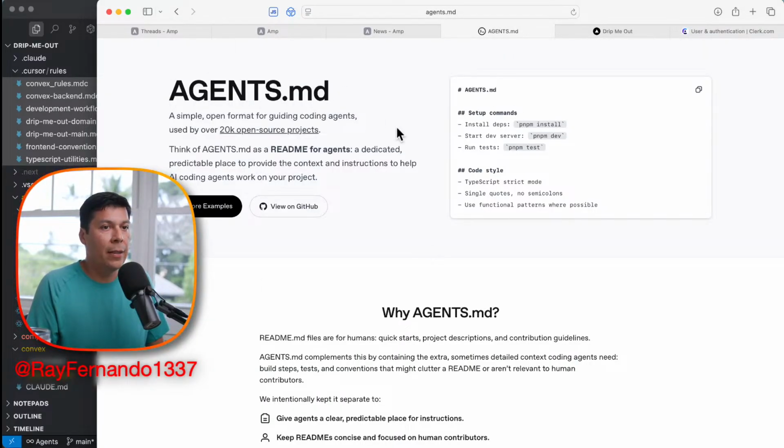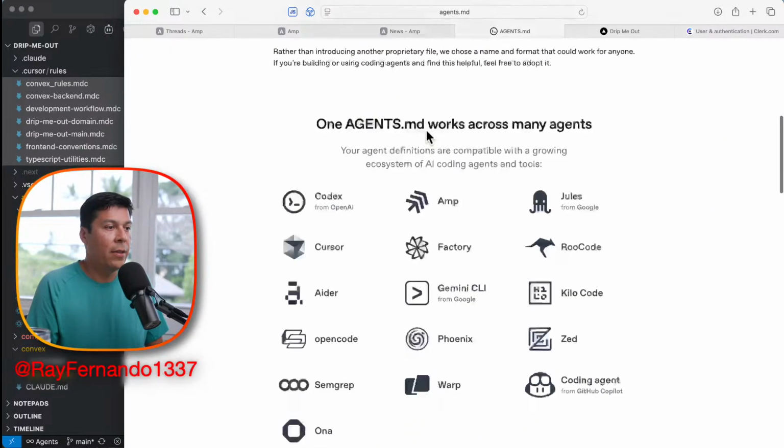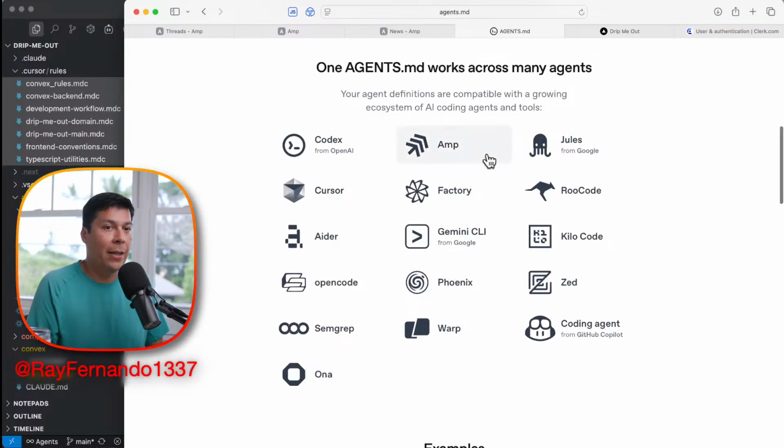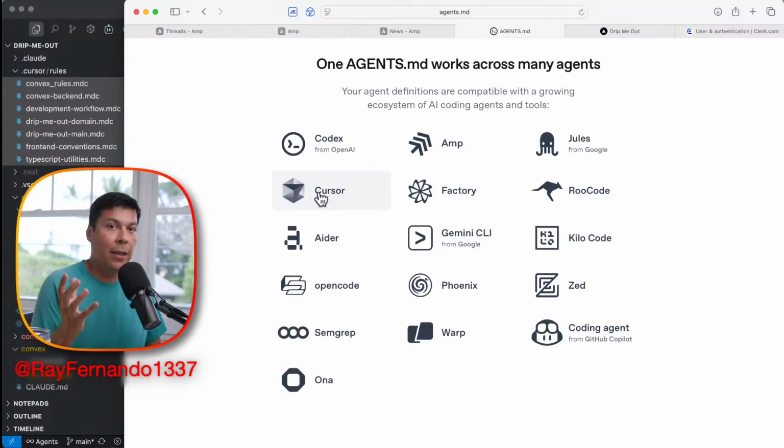They've also adopted this thing called the Agents.md file. So I want to read to you a little bit of this and what this means. This is the new standard that's currently adopted by the entire industry right now. So it's Codex. Not only has AMP Code adopted it, Cursor has also adopted it. So by us telling AMP to generate its own agents file using all of our existing stuff, we're going to basically be adopting into where everyone else is going. Roo Code, Factory.